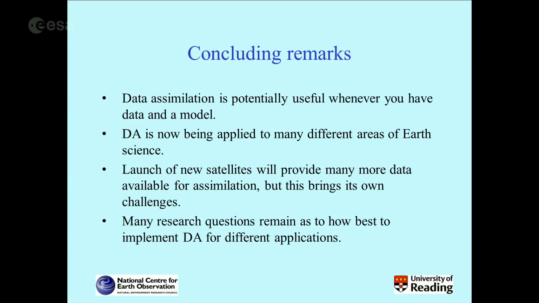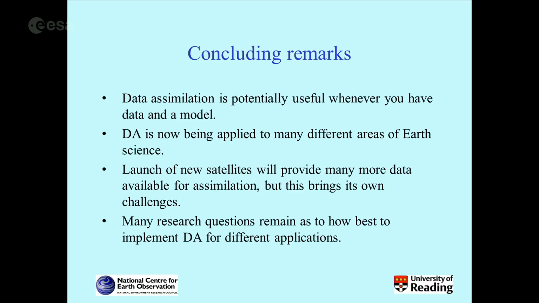So just some general concluding remarks. Data assimilation, we've seen, is potentially useful whenever you have data and a model. What we're always trying to do is that we've got some kind of dynamical model and we've got some data, and we're trying to use the data to keep the dynamical model on track or to estimate the current state by combining the two.